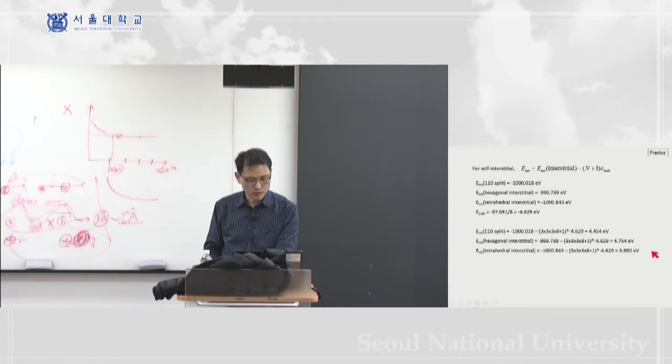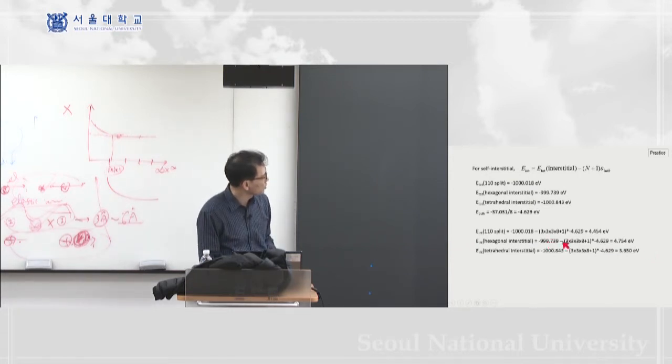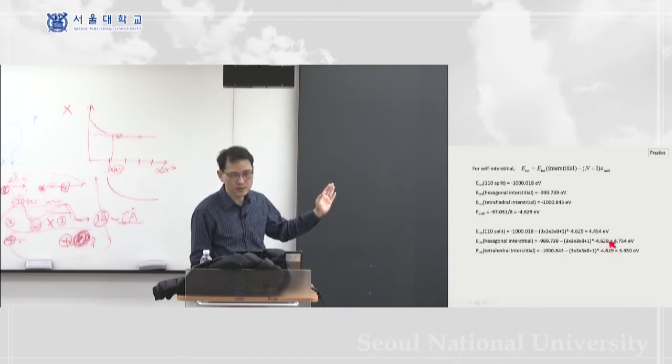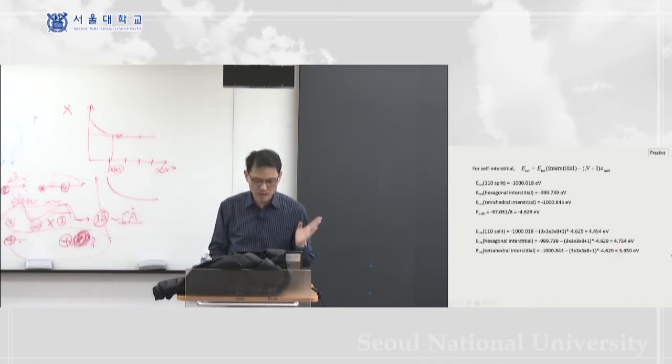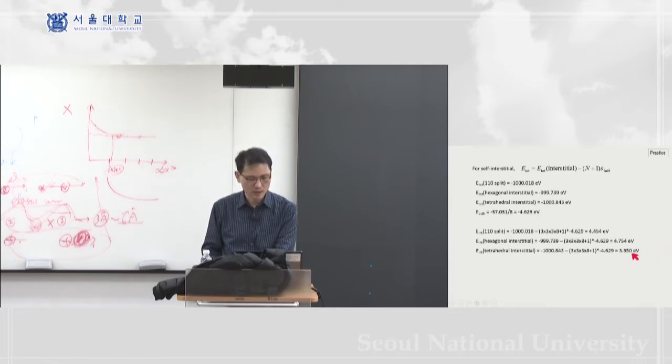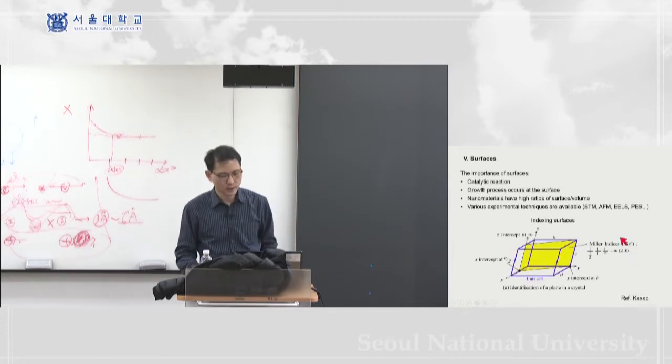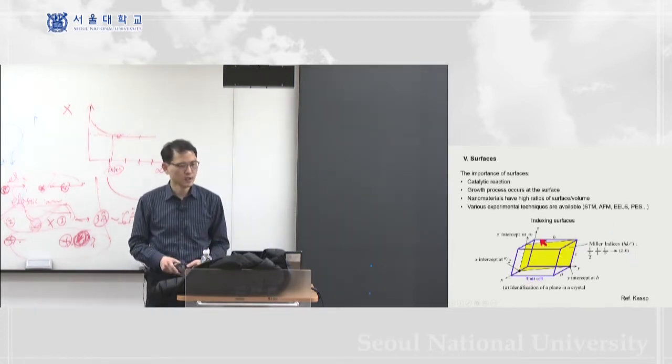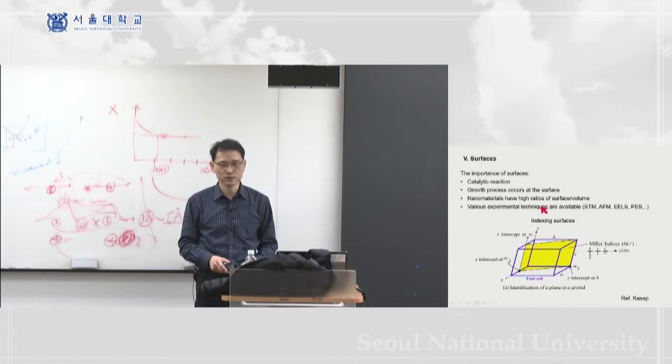All right, and you can calculate the formation energy, and you can see that they are more or less quite similar, but among them the tetrahedral interstitial turns out to be the most stable in this classical potential. Maybe the real answer, I'm not sure, maybe the hexagonal might actually be the most stable in quantum mechanics and experimentally. All right, so that's the end of the point defect, and then we'll move on to the surface. Any questions?